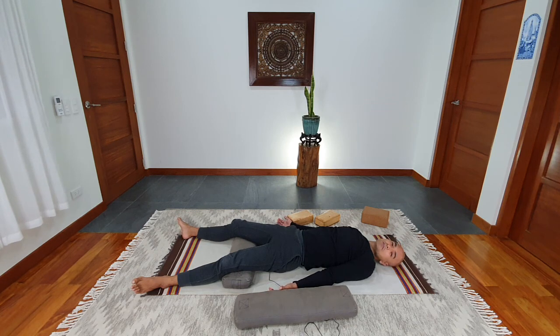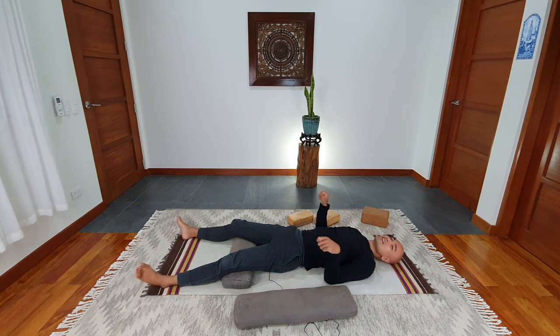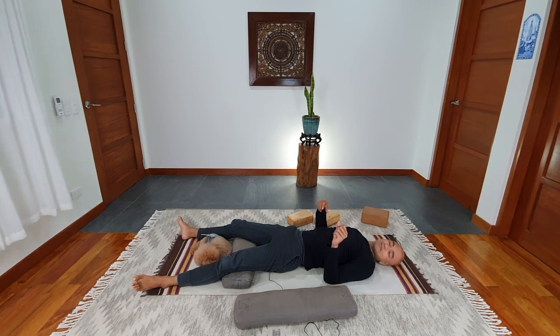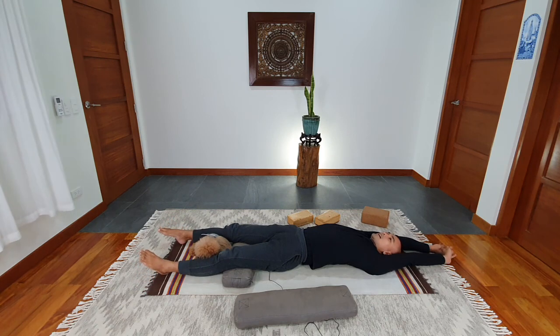Take a deep breath. Can you slowly introduce movements to your fingers and toes? Can you gently rotate your ankles and wrists? Can you move your head from side to side? And bring the arms up overhead, bring the legs together, point the toes, give yourself a nice long stretch.